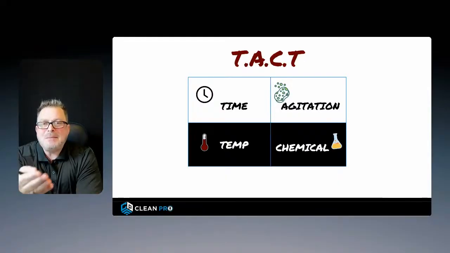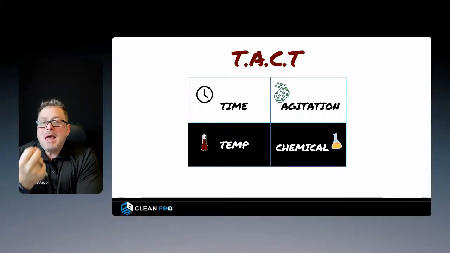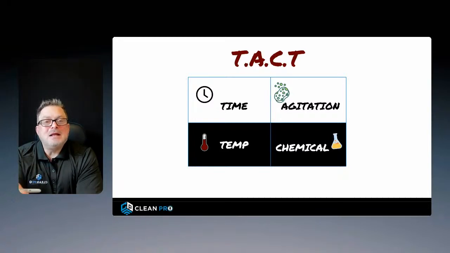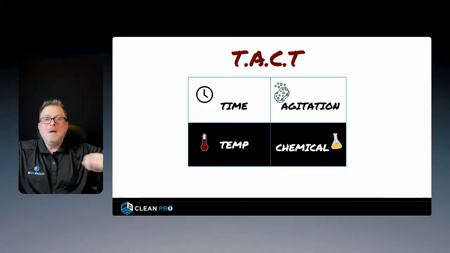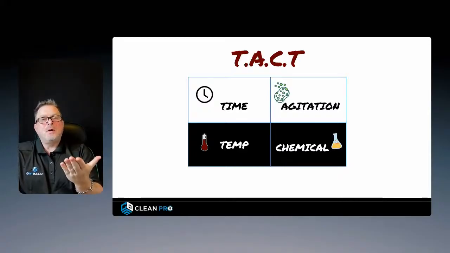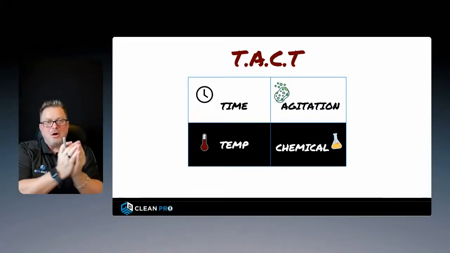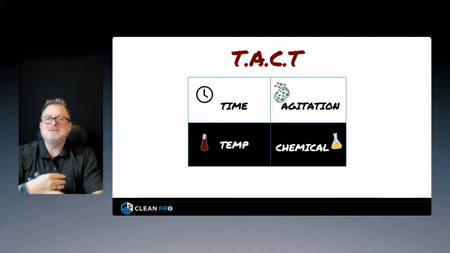So in the example of a stain on the carpet, you don't have temperature. But what you can do, and what you should do, is you're going to have your chemical, your carpet spotter, right? And you're going to spray it, and you're going to give it some time. A minute, 2 minutes, 5 minutes, 10 minutes, whatever it is. And then you're going to agitate it, whereas you might give it a light little scrub with a brush, and then you're going to dab it, right? And you're going to pick it up onto your cloth. You're going to remove it from the carpet onto your cloth. So the same scenario is there. It's the same application. It's the same process.